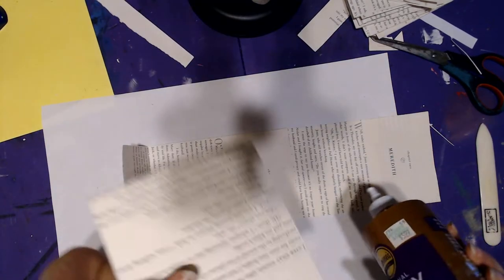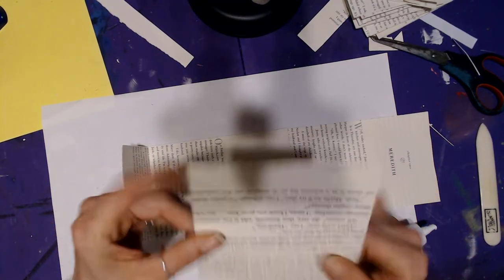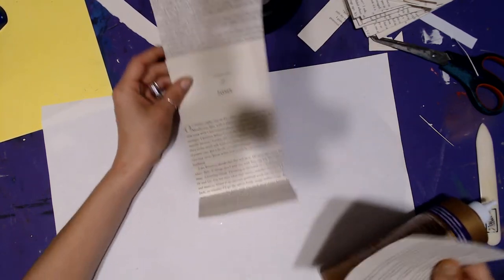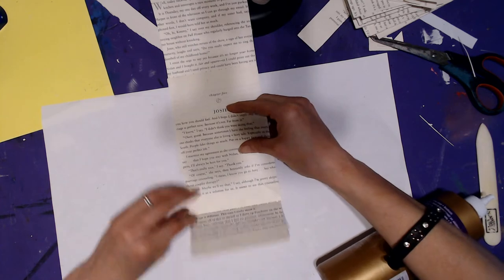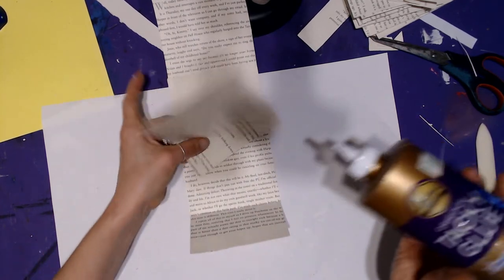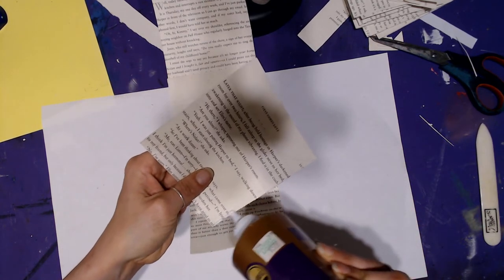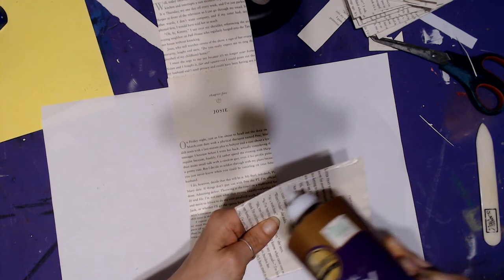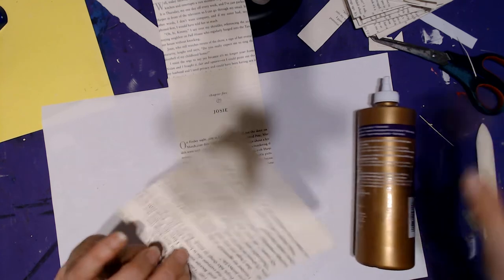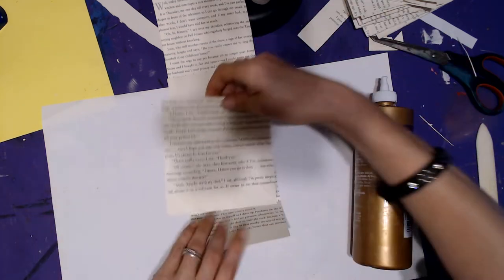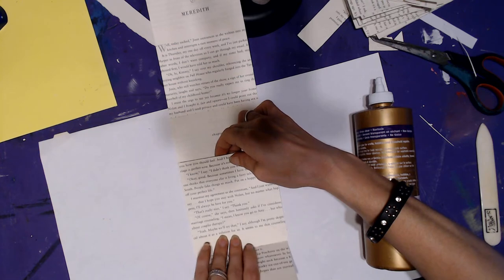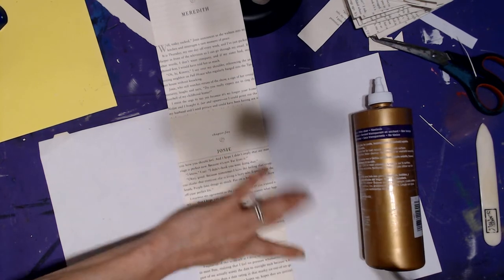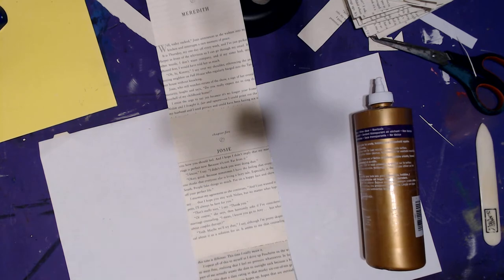Now, the next thing you're going to do is take this piece right here that you glued together. You folded it in half and you glued together. You're going to take this piece and glue this right here. Now, you only want to do the outside edges here. Like I said, some of you may want to sew this, but I'm not. You're going to glue this down. Now, you're almost done, guys. You are almost done. Quick and easy, simple, fast.